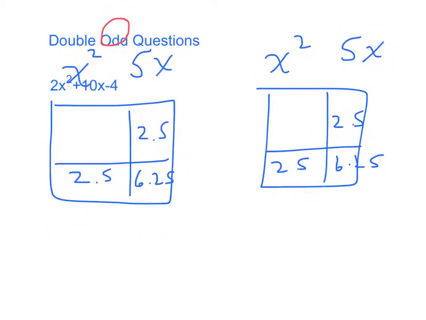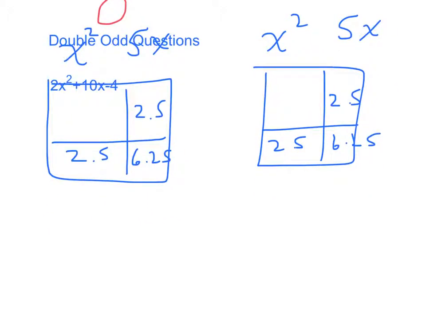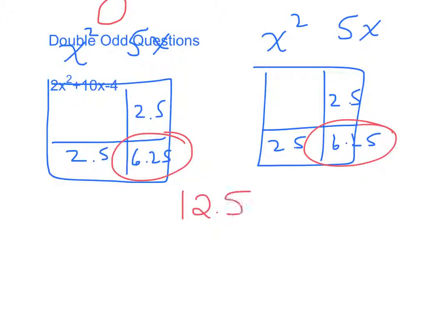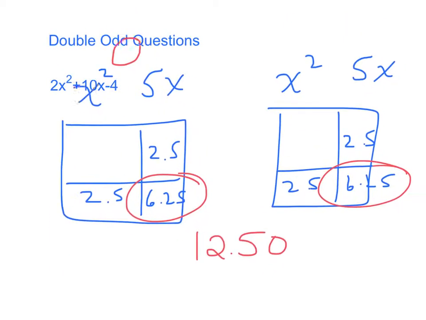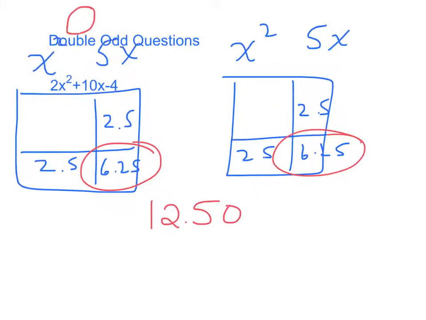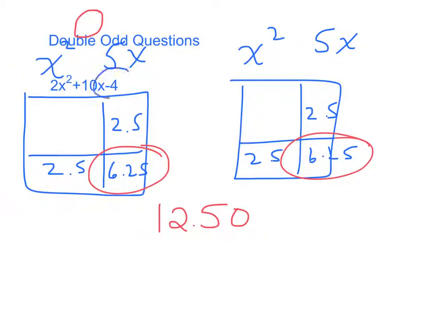All right. So now ask yourself this question. How much did I spend? Well, I spent 6.25 here and 6.25 here. So altogether, I spent 12.50. All right, I spent 12.50, and now I have to figure out how much did I have left. Well, I have -$4 in my wallet. So that means with the -4 I already have and the $12.50 I just spent, I'm -$16.50 in the hole. That is not good accounting.